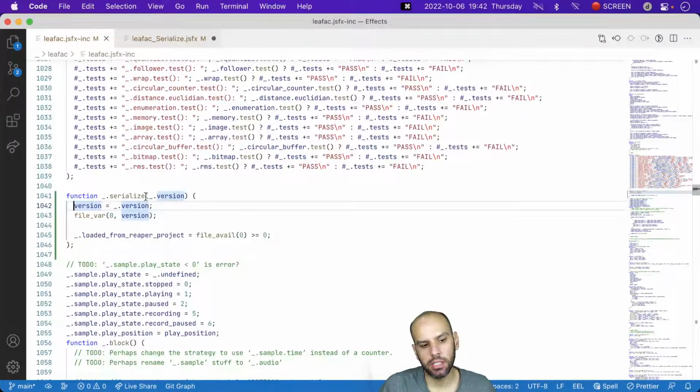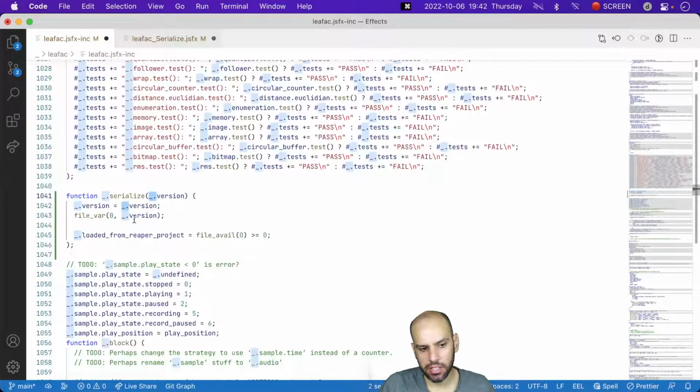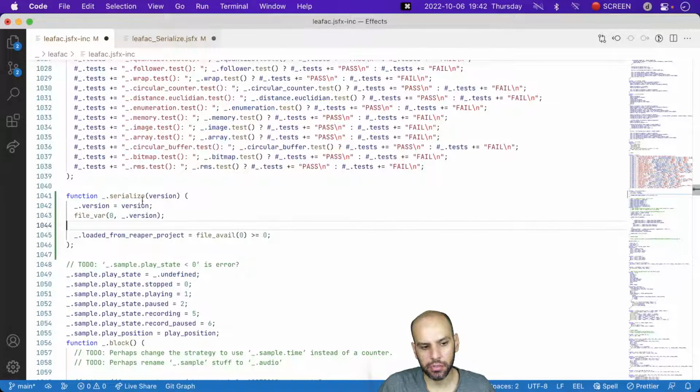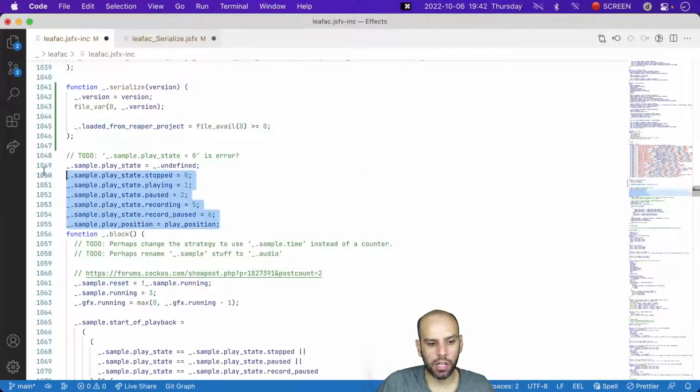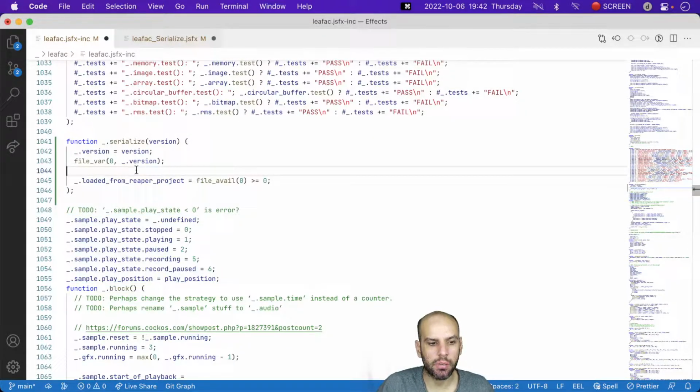Oh, you know what? Since this variable is introduced by the library into the global scope, perhaps it should have the underscore dot, and this becomes a regular parameter. So now we are saying we receive a version as an argument and we inject that into the global namespace, the same way that we inject all the other variables and functions with the underscore namespace. Perfect. Finally landed on a name I like.